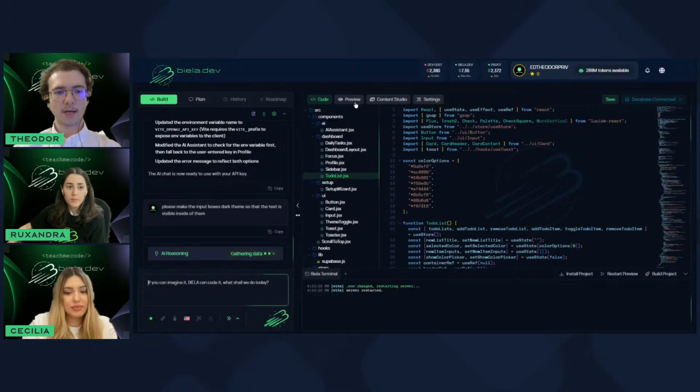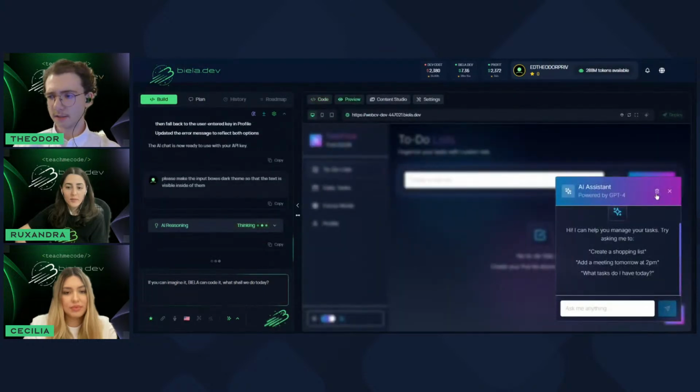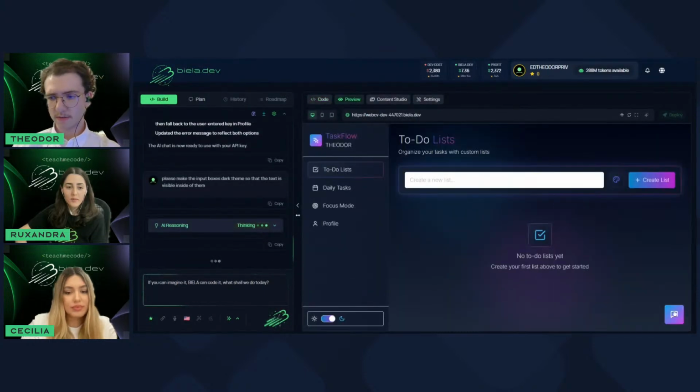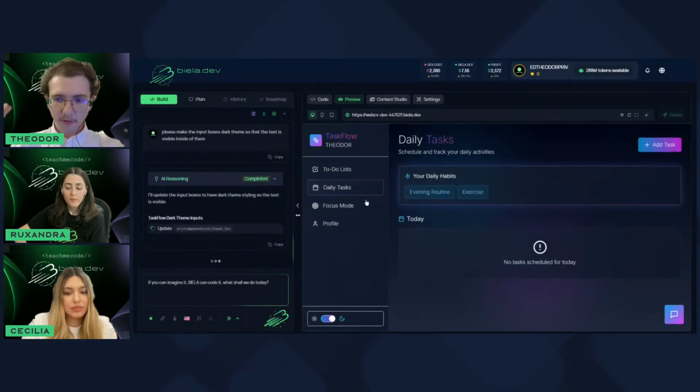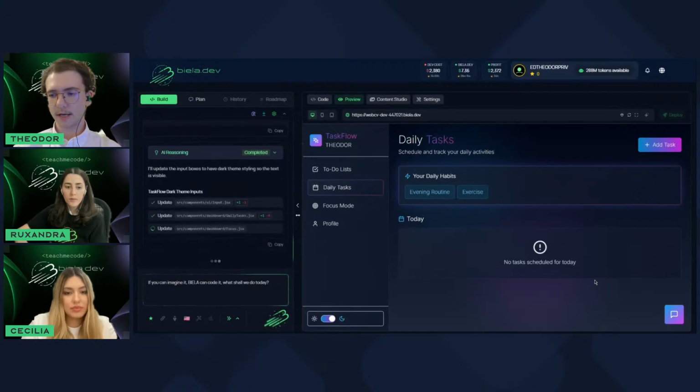And while we wait for that to happen, I'm very curious about this ChatGPT integration. It's actually very easy to do. I just bought a ChatGPT key and added it into this, and hopefully, with any luck, we're going to be able to introduce some to-do lists and daily tasks automatically. Let's see how it does.